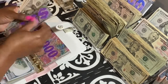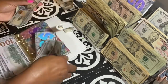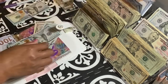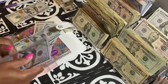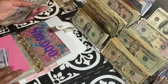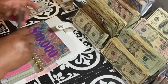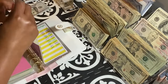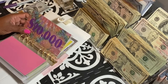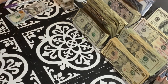And so what we are going to do is, 1, 2, 3, 4, 5. We're going to take this because this is going to go to the bank, and we're going to put a $1,000 placeholder in here. So it's 1, 2, 3, 4. And put those 50s back and grab 100. Now, 1, 2, 3, 4,000. 1, 2, 3, 4. 4,400 in our $20,000 challenge. This is moving along very fast. All right, and that's that for that binder.